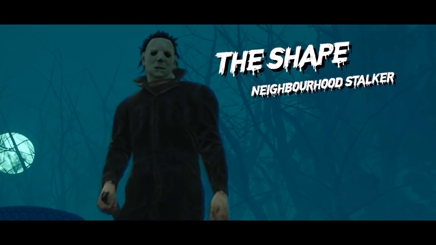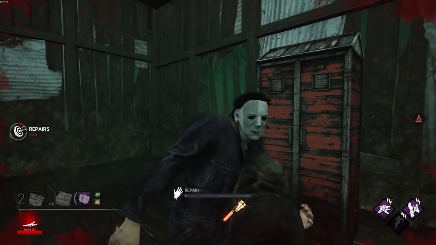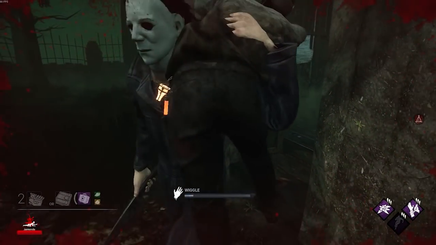Next up we have the Shape. He starts with no terror radius, so keep an eye out because he can really, really creep up on you. And he has a special terror radius after hitting tier 2, which sounds like this.